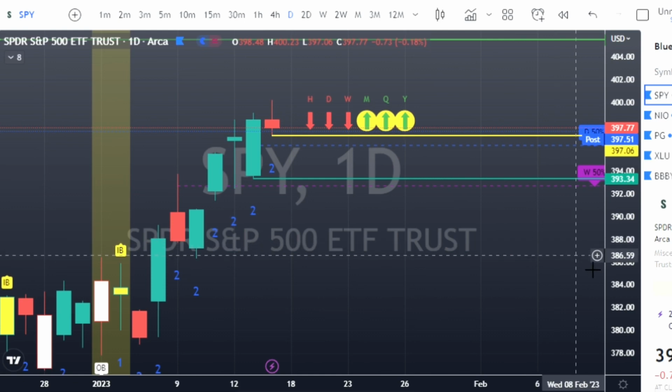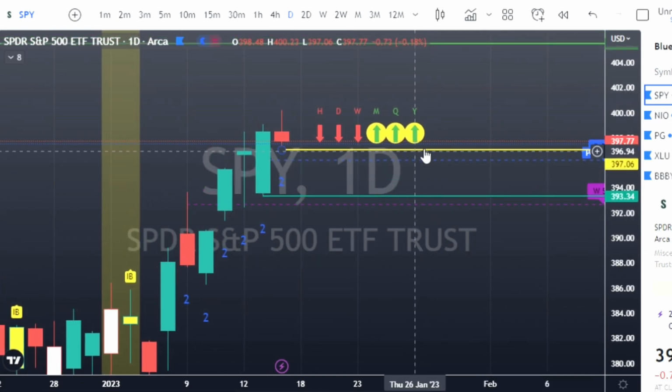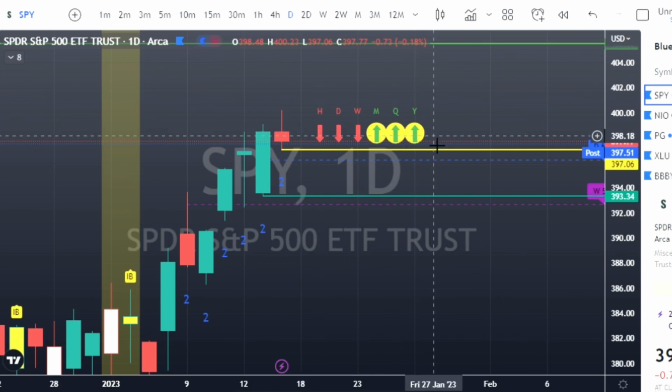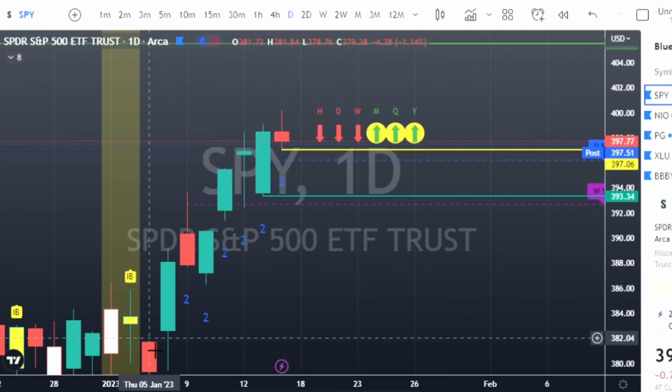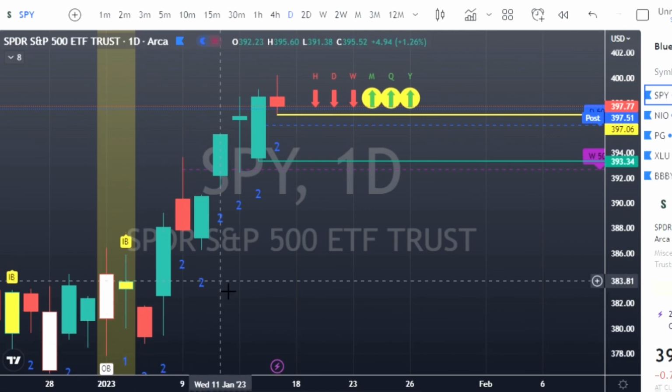So let's actually go through these setups now. I said we don't use indicators. We do use certain things. We call them indicators, but it's not RSI and it's not MACD. It's time frame continuity, this right here. It's the candlestick numbers. If I have these on here in case you guys don't know what a 1, a 2, and a 3 is, I leave them on here.